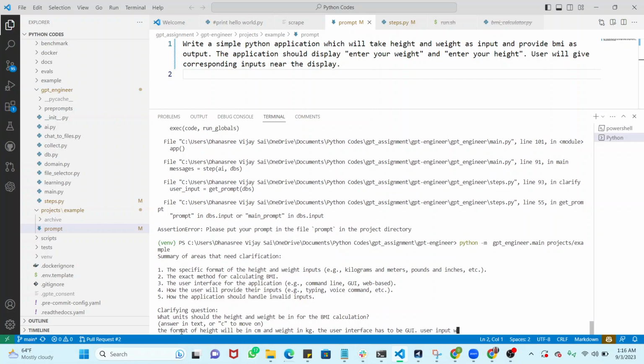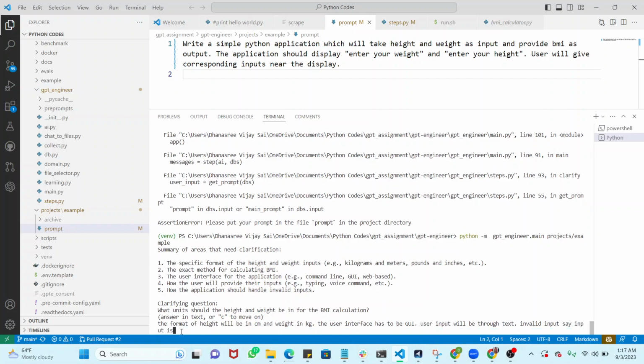User input will be through text. Yeah, through text. And for invalid inputs, say the input is invalid.